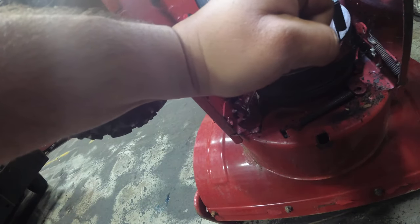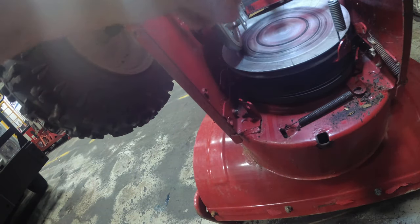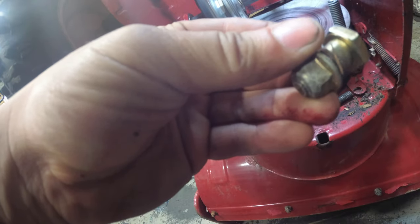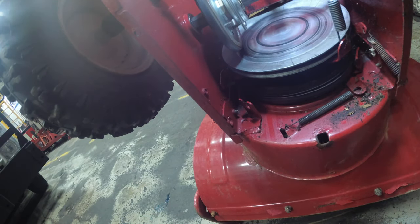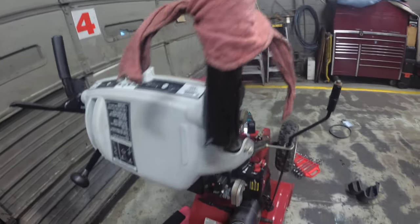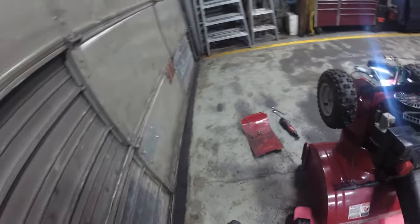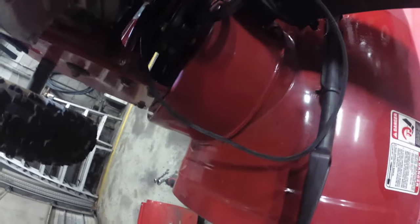I'm just going to undo this. Then, see how it just came off? 3/4, big one, 9/16, small one. Now we're going to clamp the handle. All right, so here we go. Got the auger handle tied up. Release the brake. Auger belt is off, like so.